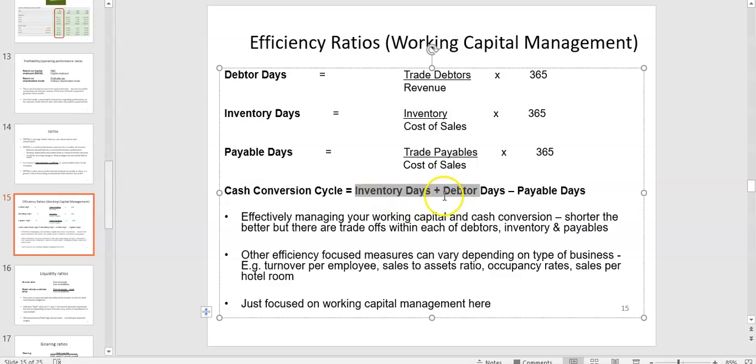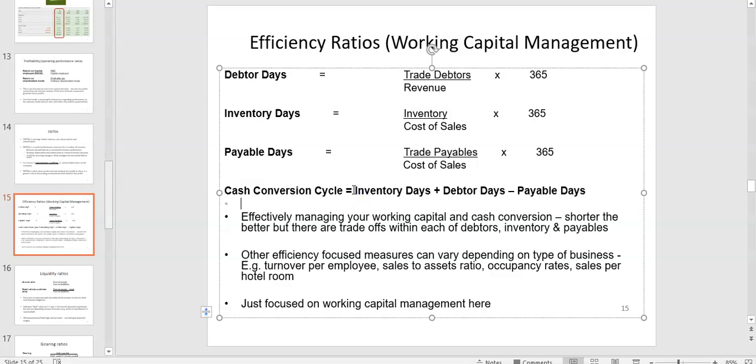So inventory days, if you want to take it down, and we'll talk about it in more detail when we calculate in a second, that's on average how long inventory stays in the warehouse before it's sold. Right? So when you buy it, how long does it take before you sell it? You add to that how long it takes your customer to pay you. So for example here, we put some numbers on it. Take for example, it takes you 30 days from when you buy the goods to sell it. So your inventory days on average will be 30 days. When you sell it, on average then it takes the customer another 30 days to pay you. Right? So actually, by the time you buy it, until you get money in, is 60 days.